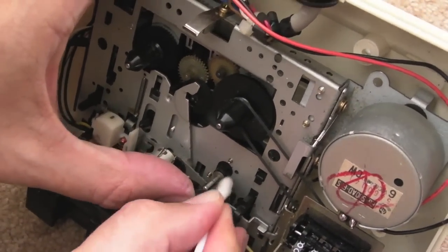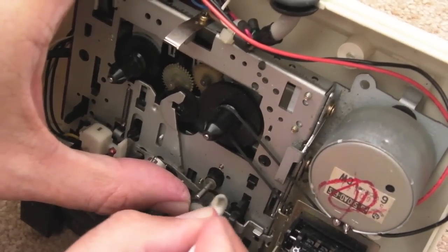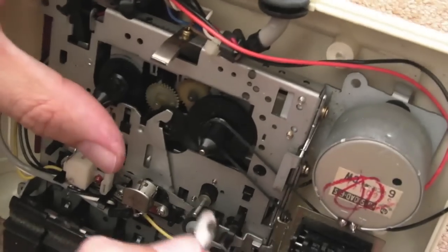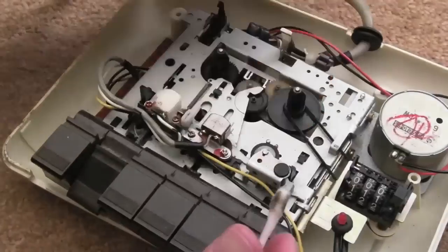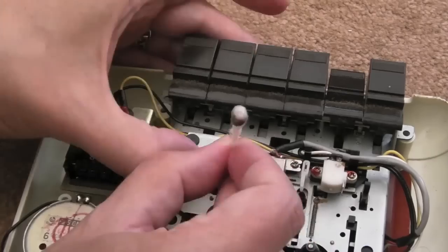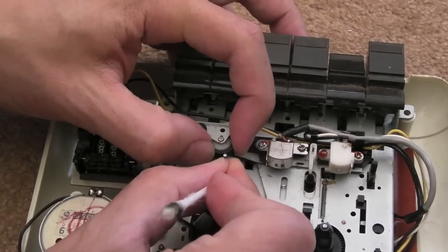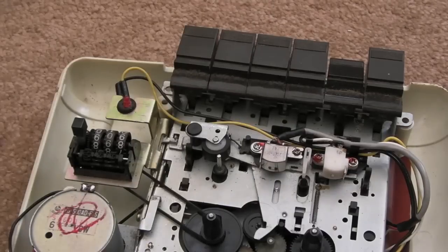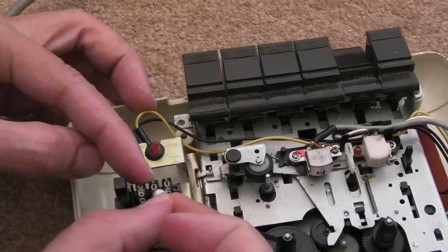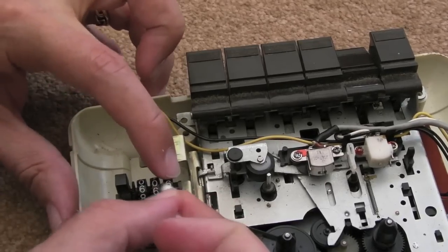You might need to rotate the rollers as you clean each part — you can see the stuff comes off. It's pretty clean. And don't forget your spindles as well, because some of these are going to be pretty dirty. There's a bit of crust in the surround, so I'll give those a clean. Pretty dirty. You should just be able to free-rotate these if you do them the right way.